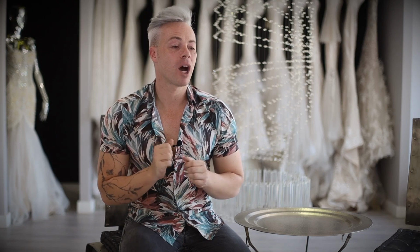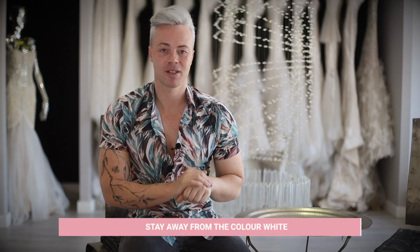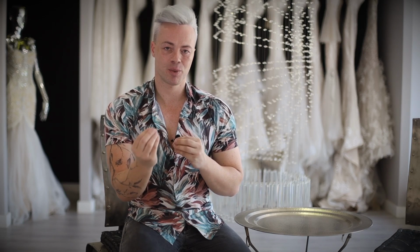So let's start with the stuff that I don't like. I don't think white complements skin tones, most skin tones. Also, when it comes to photographers, they would tell you it washes out all the color when you're not in a studio, because you're not getting married in a building. For instance, when you take your pictures, it's only the church, but you want to take those beautiful pictures outside. So I believe there needs to be depth to a wedding gown.